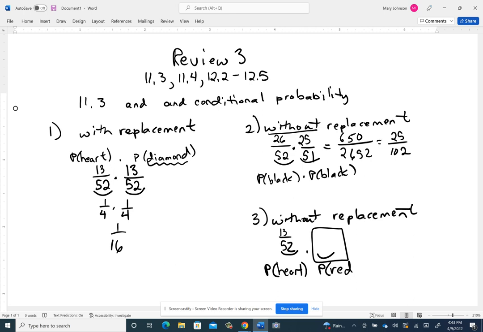And then for the next piece, okay, since the first card was a heart, and since I drew a card the first time, then I know I only have 51 left. The probability a card is going to be red is usually 26 out of 52, but this is the second draw. So there's only 51 cards to draw from, and this one was red. So that means instead of 26, you'd put 25. And it didn't ask for the overall probability of the event of these 2 cards happening. It asked, what's the probability you'd get red given this happened? So the answer is really just this piece right here, the 25 out of 51.